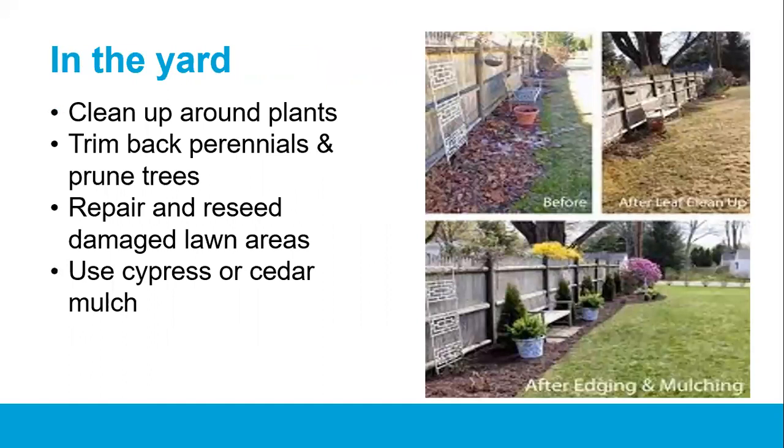Once you're done with the house, take a walk around the property, the front and backyards. You'll want to clean up any leaves and debris that have blown into and around everything during the winter. And it's a good time to trim back perennials if you haven't done so in the fall, and to prune trees and bushes so they don't become overgrown.